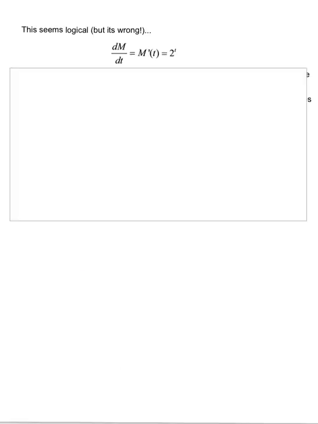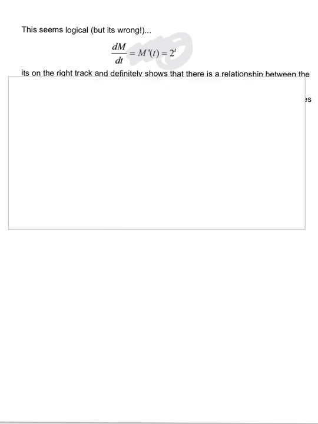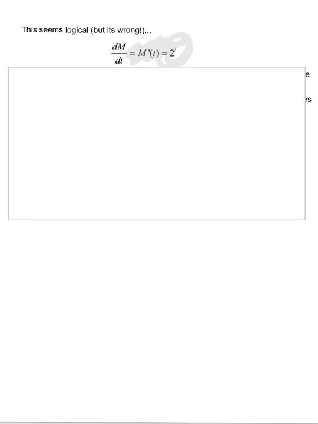So right away, there seems to be some very basic connection with the rate of change of this exponential function being related to itself. Like I said before, on day 1, which was 2 to the first power, that's what we saw as change. On the third day, 2 to the third power, that's what we saw as change. So it's really intuitive that an exponential function is related to its own derivative. However, this is not correct. This is too simplistic.